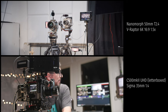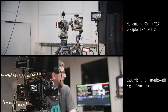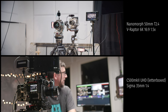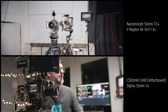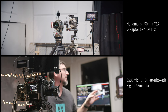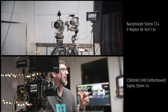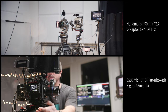So you can see there at the top, that's currently on the 6K version. Now, I'm actually seeing a little bit of vignetting there. So you can see in the top left, you see that little bit of shading that says, you know, the lens isn't giving you full coverage of this. There's not actually any other options on the Red. So you can't, for instance, go down to 5K with a 1.5 squeeze. That's basically the only option that it's going to give you on a Raptor when it comes to a 1.5 squeeze lens. So it will let you go to 8K, so let me quickly show you that.